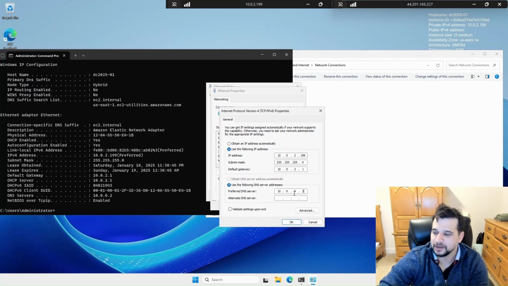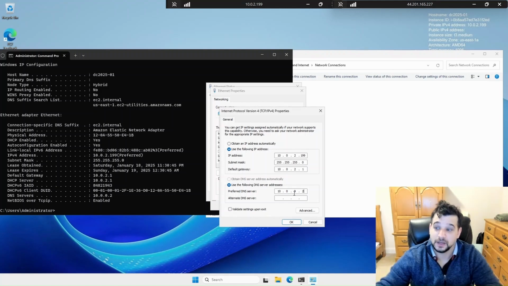And if we click OK, doing a manual change like this does disrupt network connectivity, so expect to see that the RDP session is going to sort of time out, but we will be able to log in because we're essentially copying the same exact settings as it's currently using. We're just setting it statically. So this is the same, that's the same. We're specifying the default gateway and then the preferred DNS server, which is the AWS one right now.